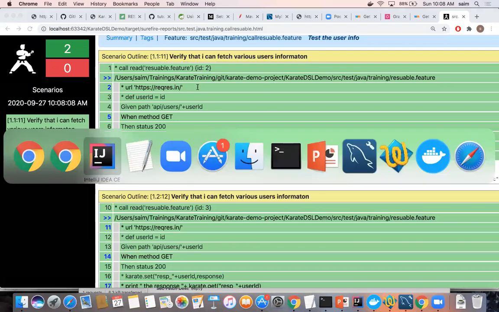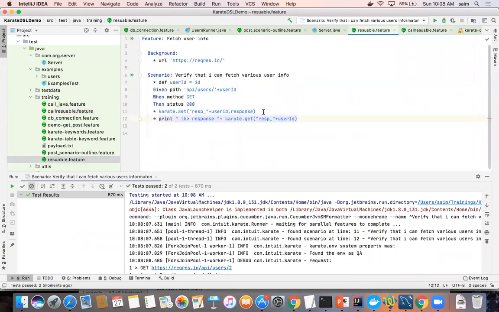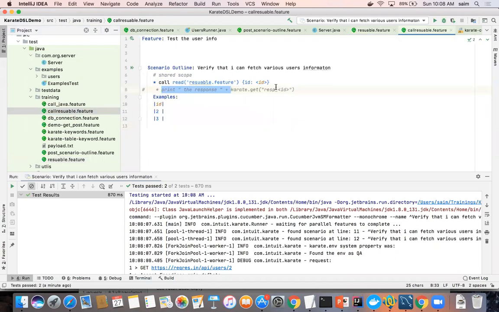This is something I recently discovered, that there is something called shared scope, and that is where I'm more interested to know. This is a critical thing to understand. When we are trying to run a specific feature file, we want to store the response of that specific ID. First, we need to call karate.set and store the data into this set. So set is like a map.put, the way we do it. We want to store it with respect to the ID we use. After that, we don't need to print it. Whoever is going to call this feature file can call karate.get with that specific ID, and assert whatever they want.